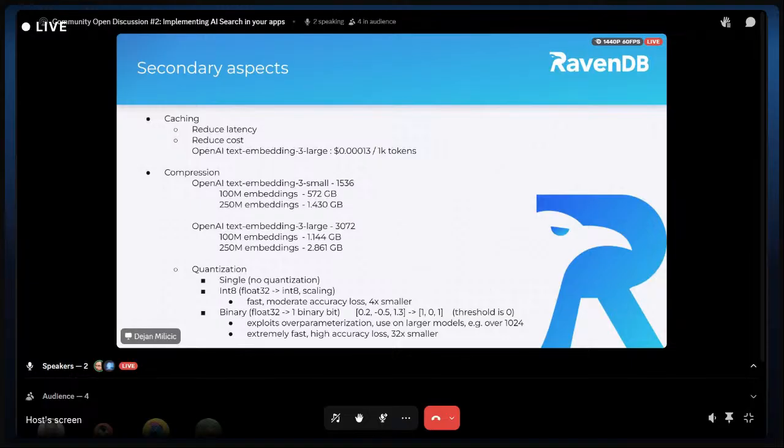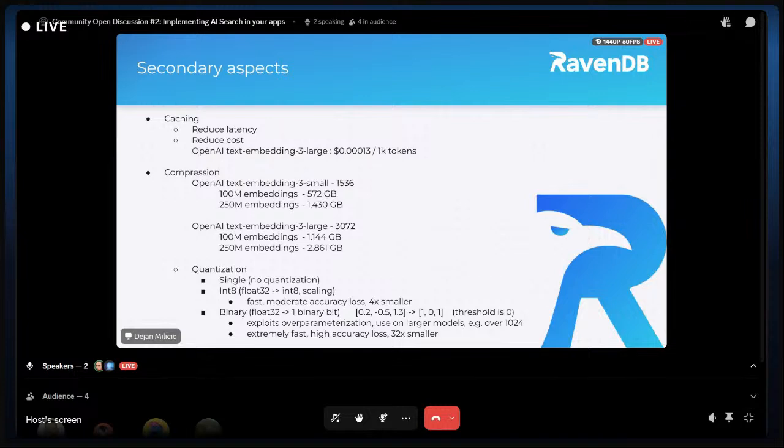Also, I pulled out some statistics here. You can see them on the screen. Let's say you're using the text-embedding-3-small model, which has 1,536 dimensions. If you send 100 million terms and get back embeddings, it will take approximately half a terabyte of disk space to store them. If you go with something more accurate, like text-embedding-3-large, which has 3,072 floating point numbers in the vector, and you send the same amount of data to be encoded into floats, you will allocate around 1 terabyte.